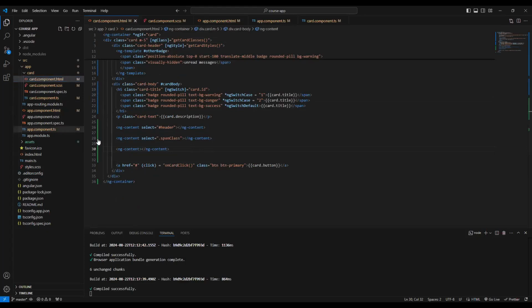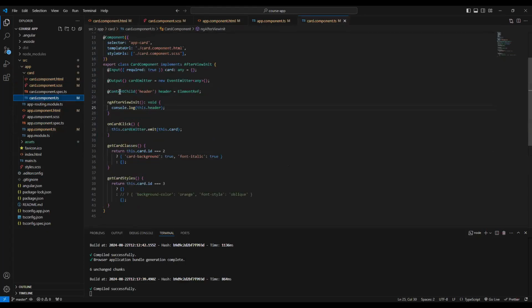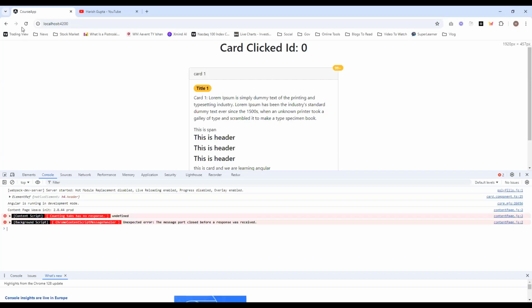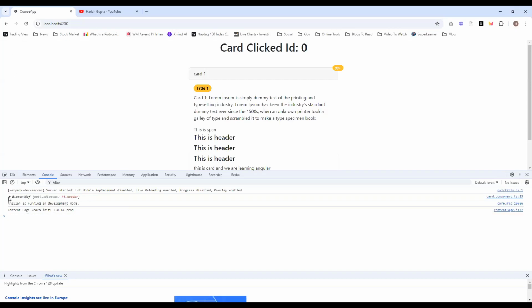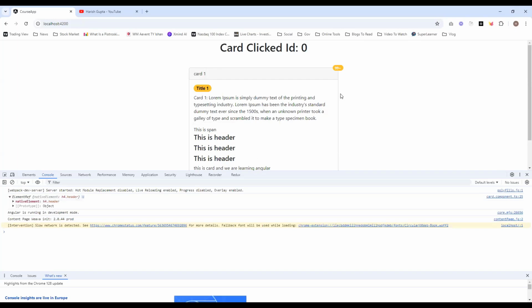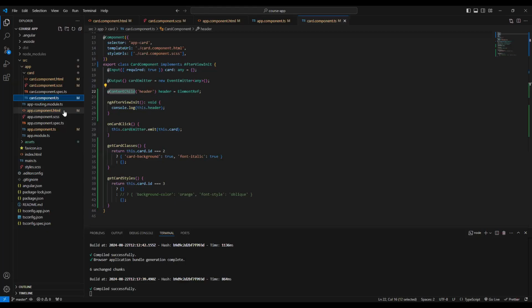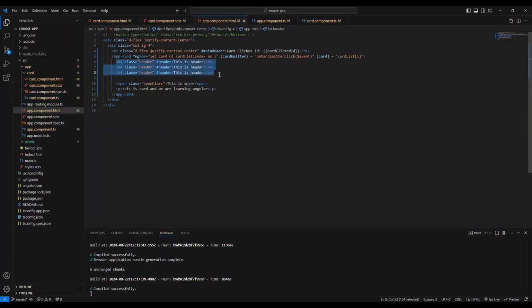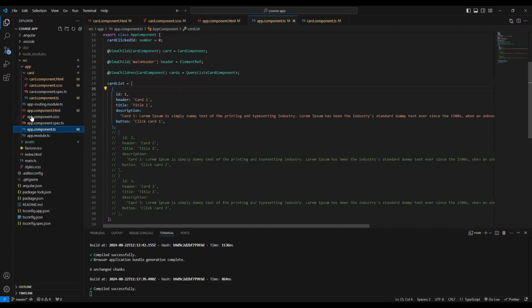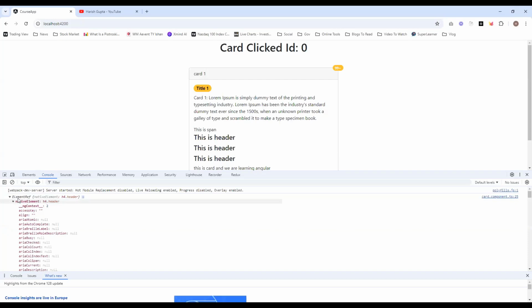So now what we are doing, previously there was one header id, and when we used content child, it used to get this element. I refresh this. Yeah. So this is the one element, h4. So basically the problem is here now we have multiple headers, right? We have multiple headers. But when we do content child, it is giving only the first element, right?